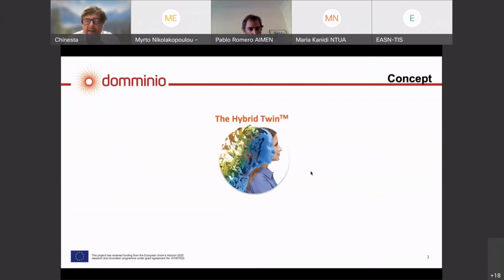So finally, the idea is to put both together in this concept of hybrid twin that finally consists of two twins, the virtual one on the left, that is the virtual prototype of the process, the model that is based on physics, and on the right, you have the digital twin that is an emulator of the reality that is based only on data. On the right, data and artificial intelligence. On the left, physics manipulated by standard simulation tools of applied mathematics.